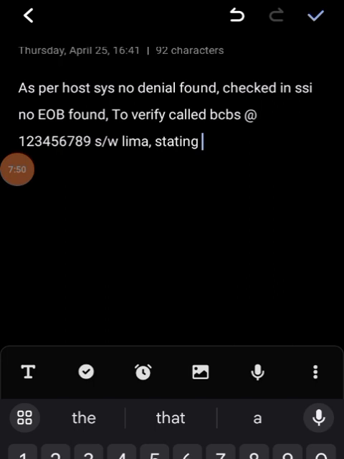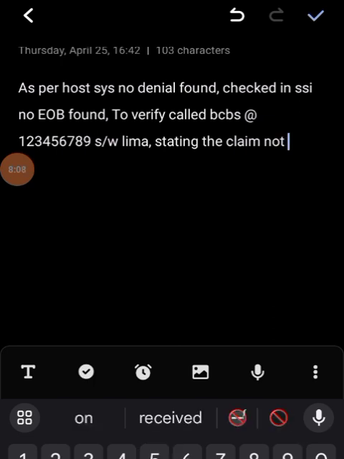Whatever the rep states first, we need to mention that rep states there was no claim on file, or no claim found in their system. Then you need to probe with the rep. You cannot simply say that you still didn't receive any claim, so we will send the claim back again. We cannot say that. We need to probe with the rep, because the quality analyst will check your calls.